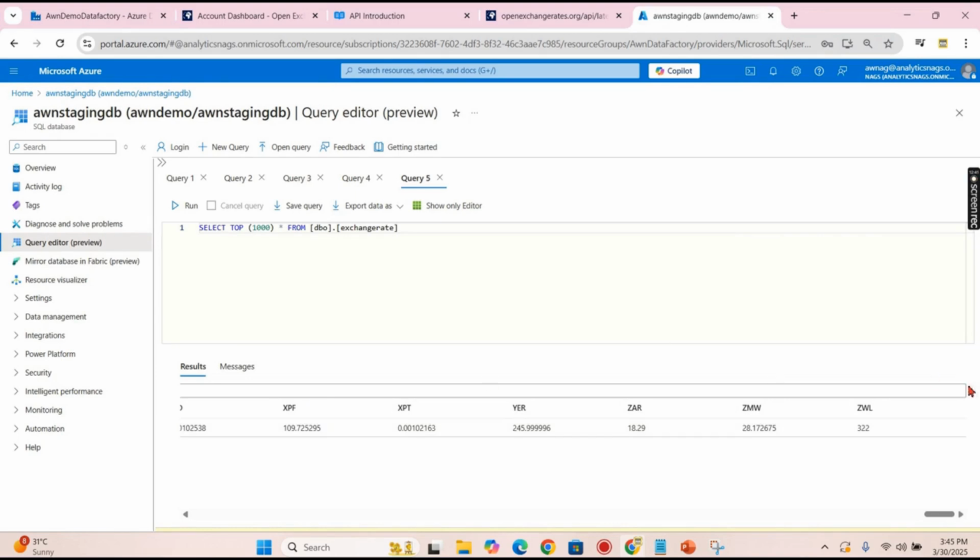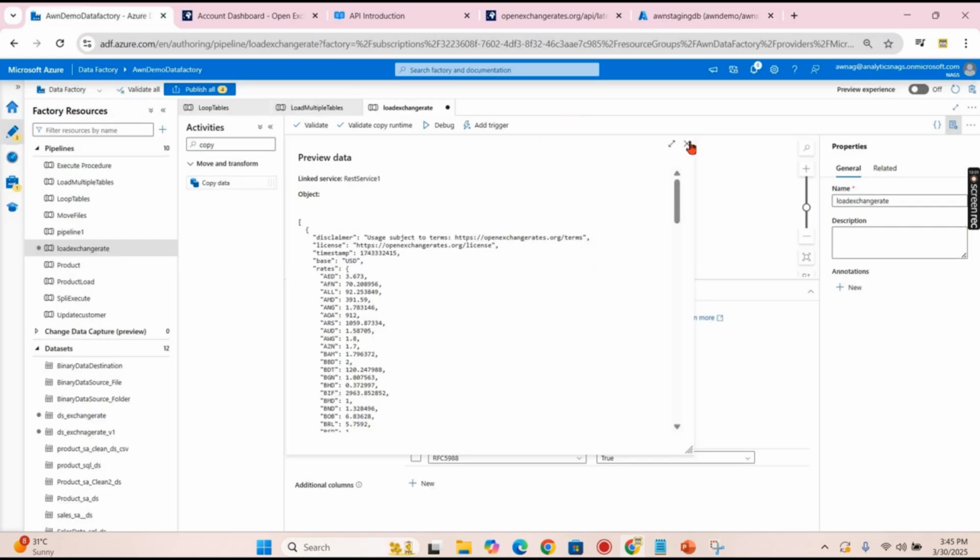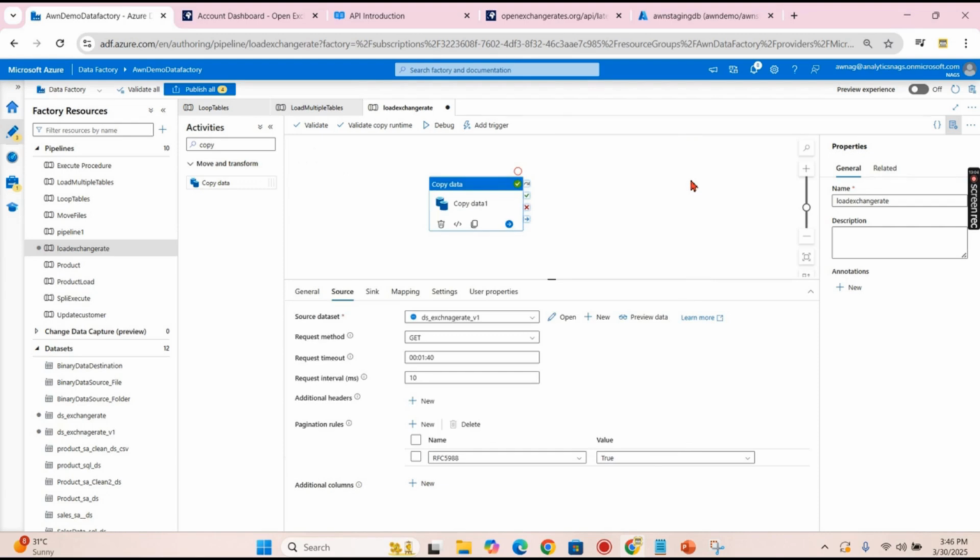each column, right? It is pivoted. If you need it changed into two columns, that is currency in column 1 and value in another column, then you need to pivot it, like convert the rows into columns. I hope you understand the purpose of this video, meaning we are able to load the exchange rate from an API. It can be any API. It is not only the exchange rate. If you want to load data from an API, you can use this method.